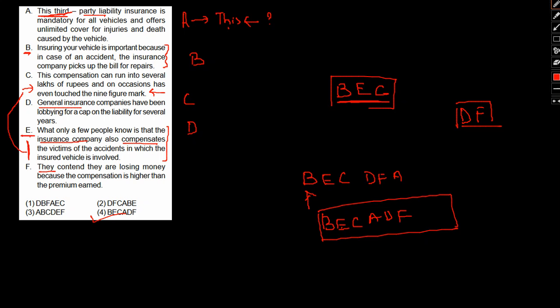I hope this question is clear to you. The way we proceeded towards solving the same, we simply formed pairs and then subsequently, with the help of the options, we figured out the answer. In case you have any doubt, just go through the entire question. I don't think you will face much of an issue. Just try to recollect the explanation I have given for the formation of pairs in general. That should be more than enough in this regard.